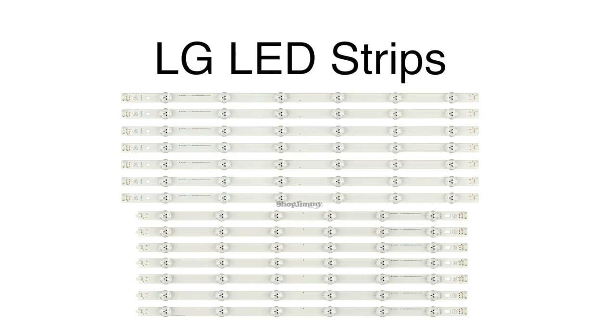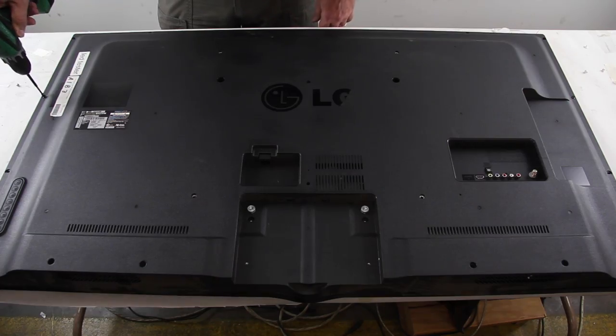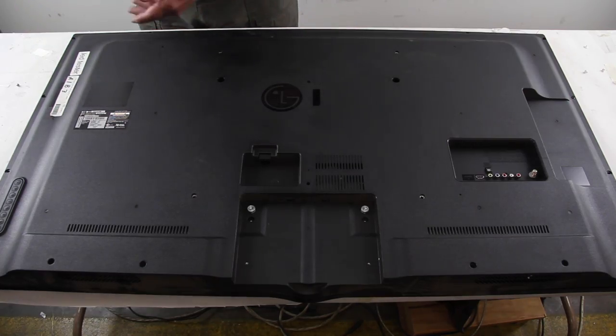In this video, we will show how to install these LED strips in an LG TV. It is recommended to take pictures during the repair process to use as a reference point. Be sure your TV is unplugged. Remove the screws and the back cover off the TV.